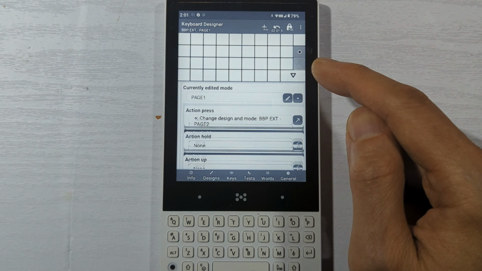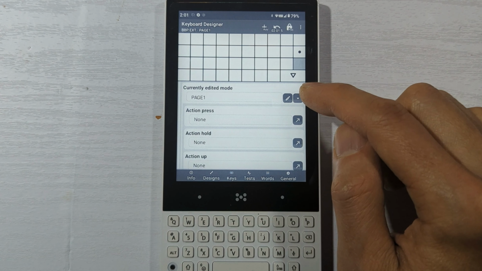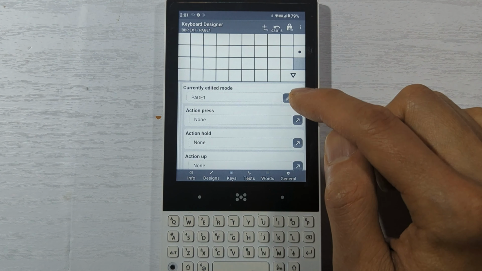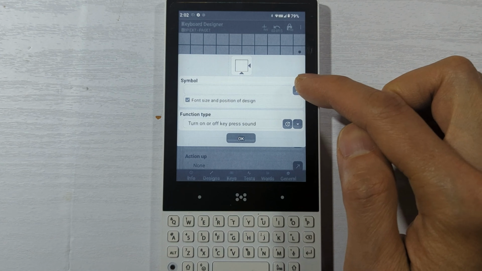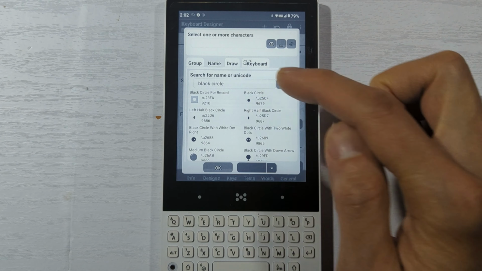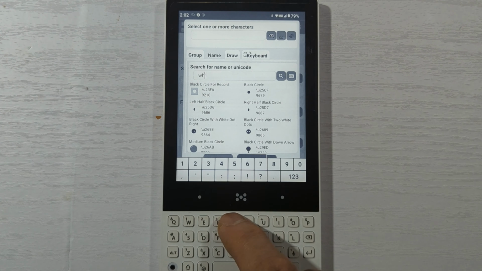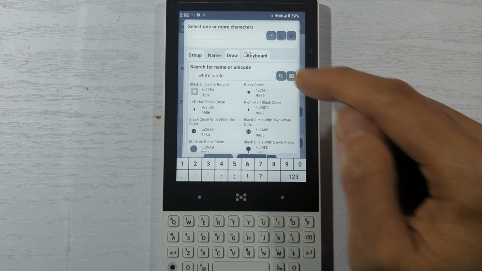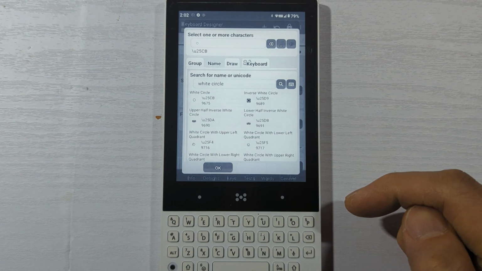Now we're going to do exactly the same thing for this bottom key, but for the character, we're going to use a white circle. Just like before, click on Action Press. Do a name search, this time white circle. And it's the first result there.